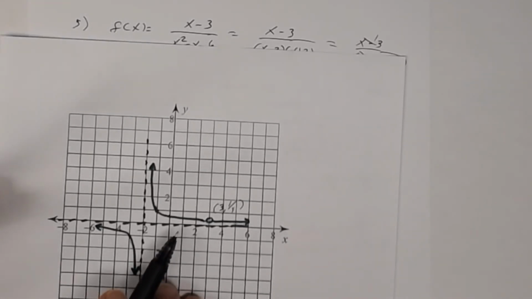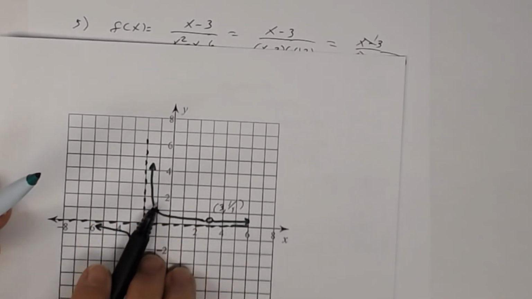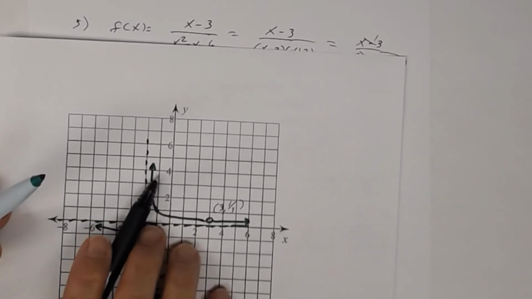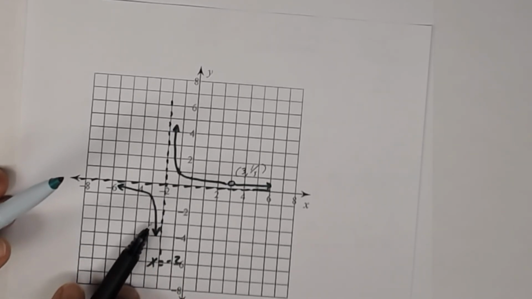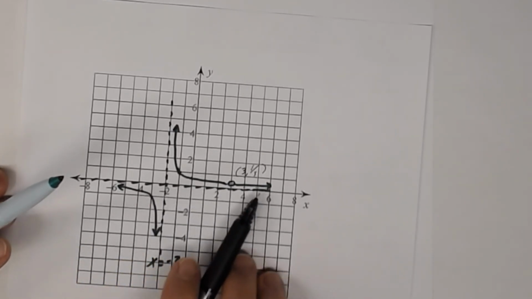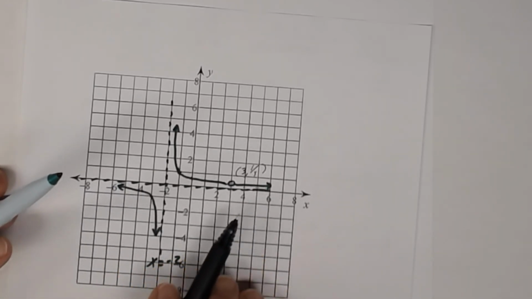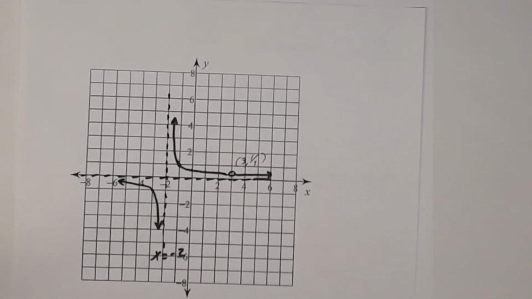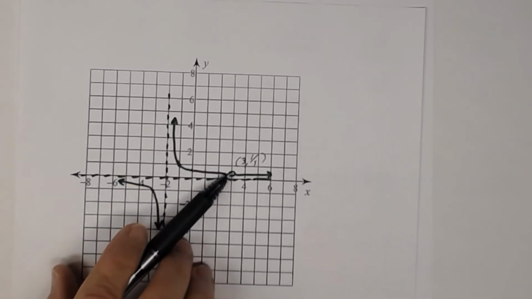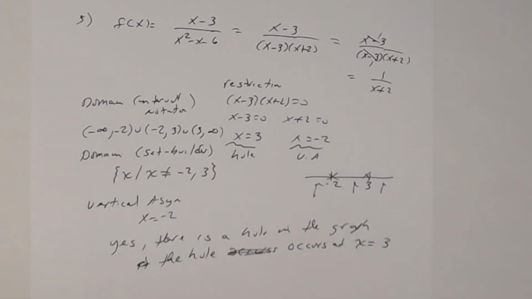All right, and remember from our lessons, the graph oscillates towards these vertical asymptotes. See how it's going towards the vertical asymptote here, and towards the vertical asymptote here. Remember, it never crosses the vertical, and it goes towards the horizontal on both sides. Now, sometimes it could cross the horizontal, just keep that in mind, but it'll never cross the vertical. So there's a graph, and there's a hole. One vertical asymptote, not 2. You get a hole here instead. All right, so that is number 5.